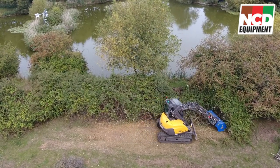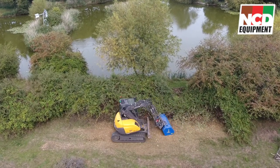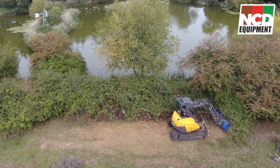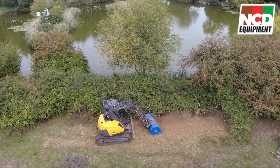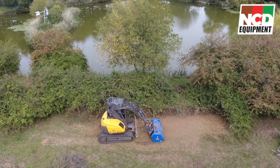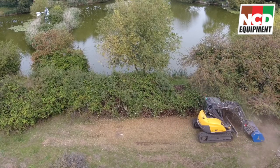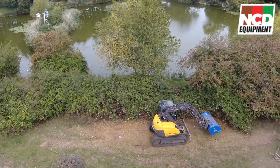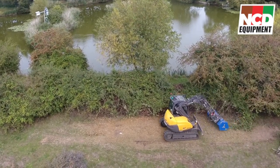Before I got into sales, I've always come from an operator's background, whether it was agriculture, whether it was the tree vegetation work on the railways, whether it was in the military, driving multiple different machines. And I've got to say, for me, this MCR range of machines and their MWRs are just the ultimate tool carriers for the everyday use of excavation work, of vegetation work, of doing a variety of different tasks with one machine. We're working with companies like Auger Torque, who've got the ability to make the attachments which will run on these and just make you as a company a lot more efficient.